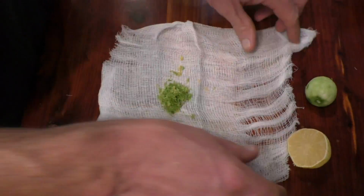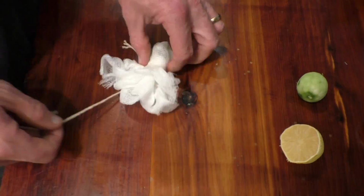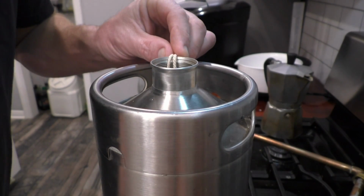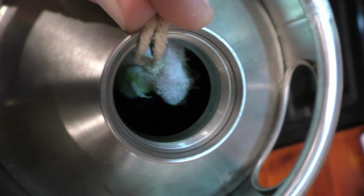So the Liquor Fairy took the zest from 1 lemon and 1 lime and put that into a little cheesecloth baggie and tied that to a string and suspended that in the vapor path in the still. That way your vapor passes up through that mesh bag before it exits to the condenser, and it's going to pick up all that flavor from the volatile oils in the citrus and hopefully give us a much brighter finish.